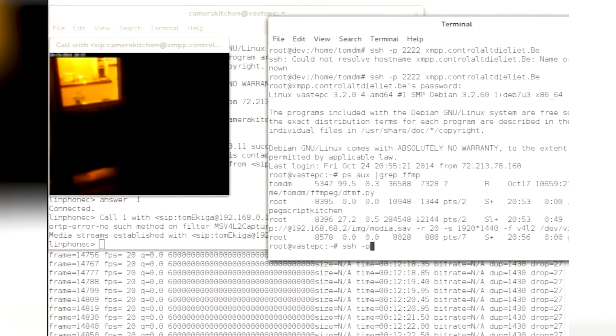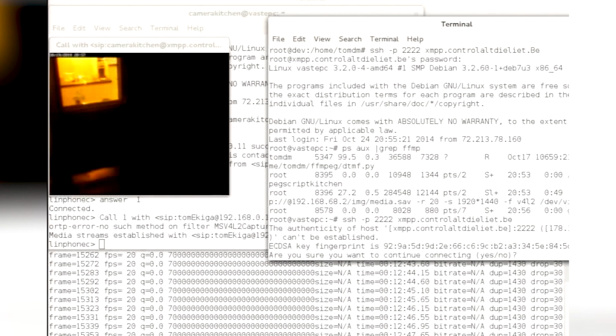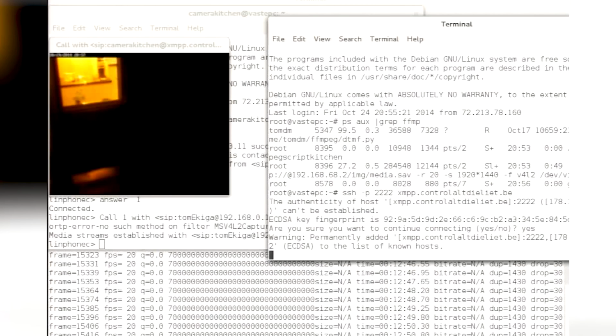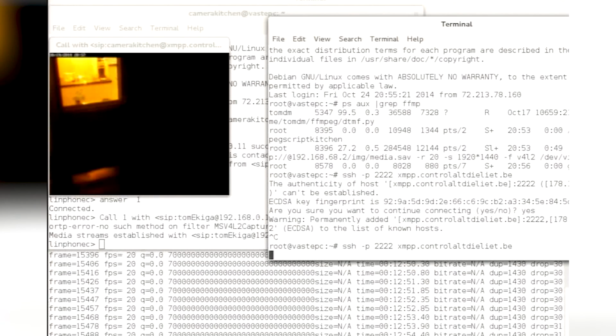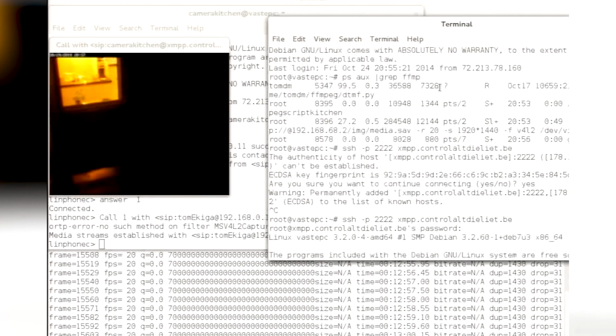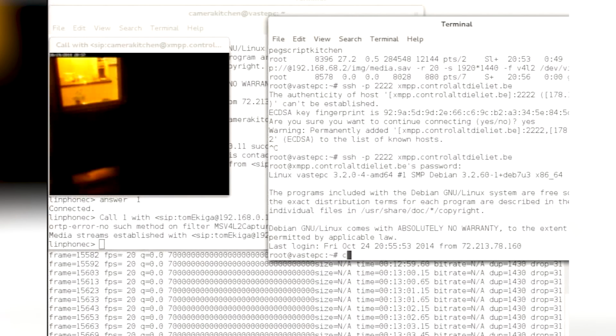And actually, if I fire up now DTMF, the Python script, I will be able to move the camera around. That would be nice, yeah. Or I can call her. Can you pass by the window?